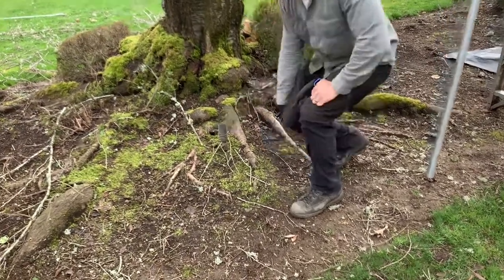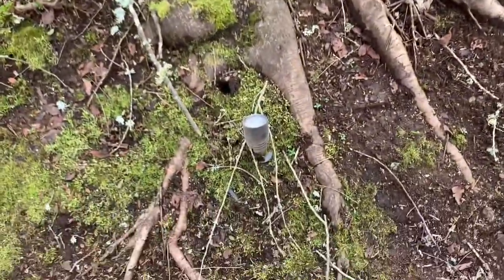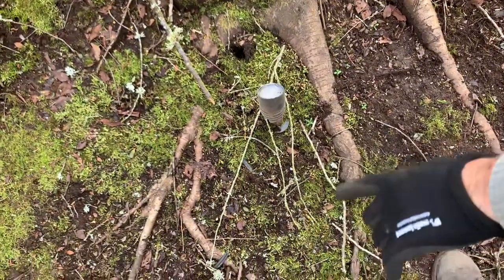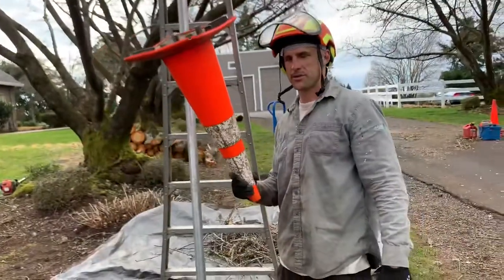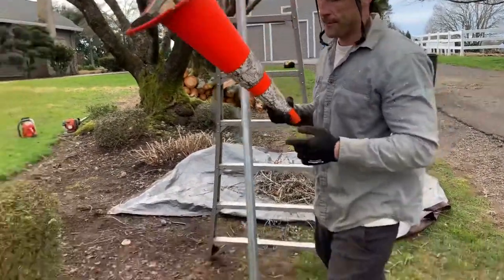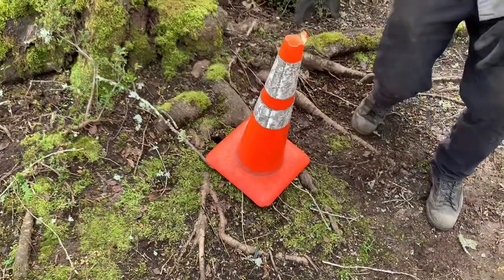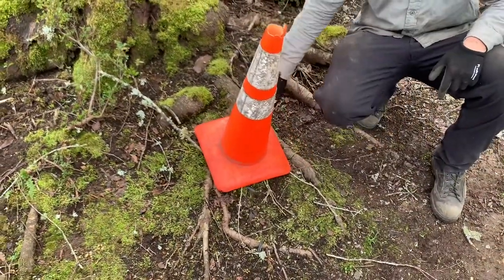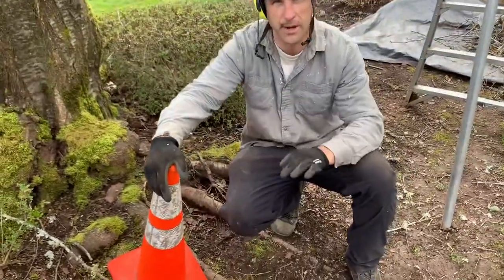This light is in-ground electrical — you can see some of the wires, and exposed wires over the roots is a bad idea. Good groundies see a potential hazard like that; arborists should see it on their way up, but if they miss it, the good groundie is going to come through and use a cone. Not only does this alert somebody up there that there's something right here they don't want to drop a chunk on.